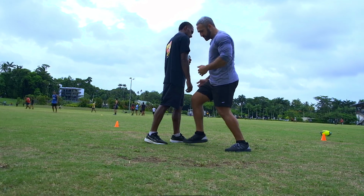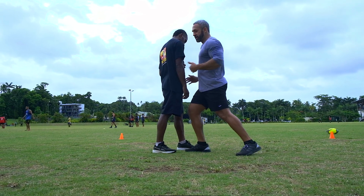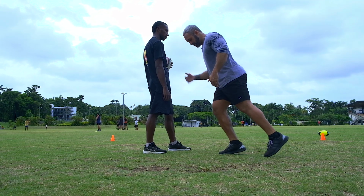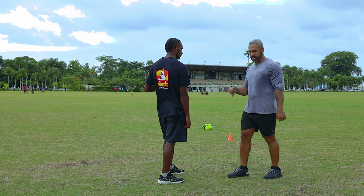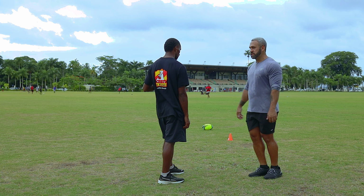So the closer it is to him, the more power I'm gonna be able to push through Jerry and drive him back. If my plant foot's here, I'm sort of chasing my body and losing all this power. So the tackle's not gonna be as effective, and Jerry will probably win that contact and take me backwards. So that's a thing to remember for this drill.